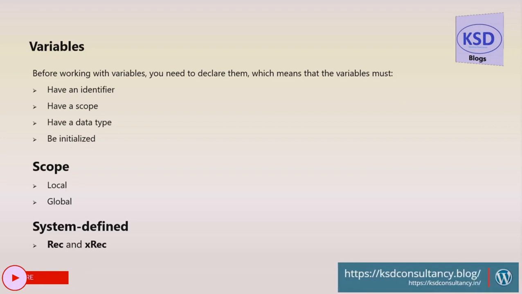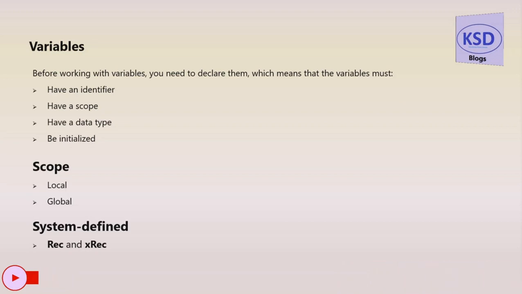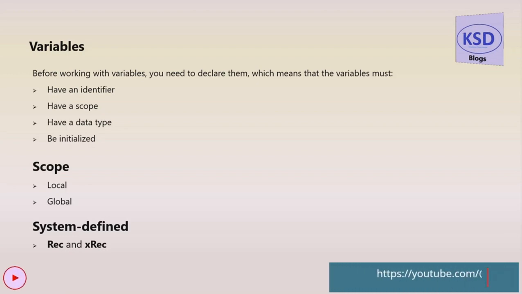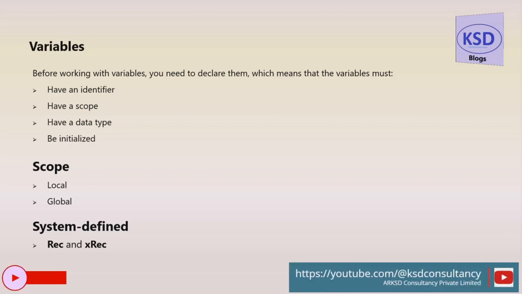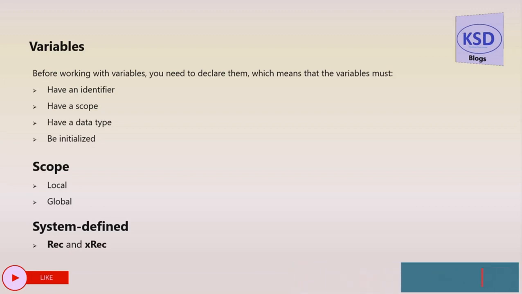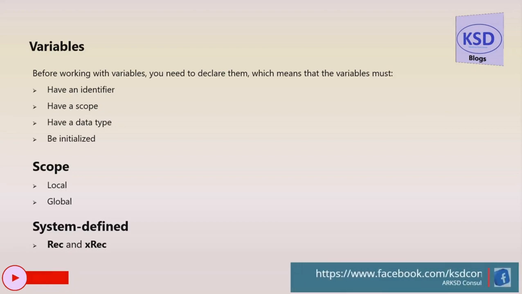And before you use any variable, it is good to initialize it. Means you give it a default value, so that there is no confusion about what the value was, what you are adding to it, or what you are subtracting from it, so that you get the exact result.